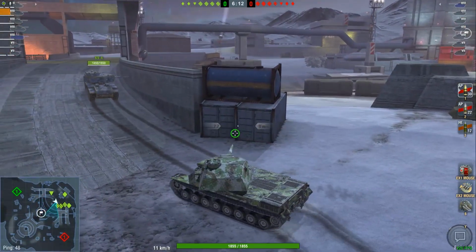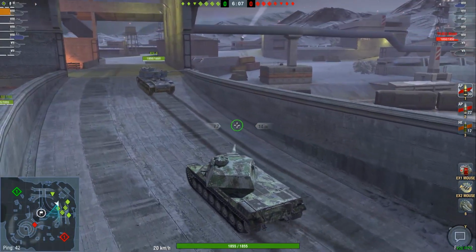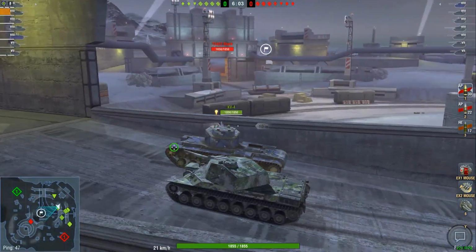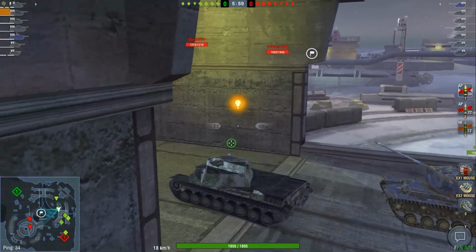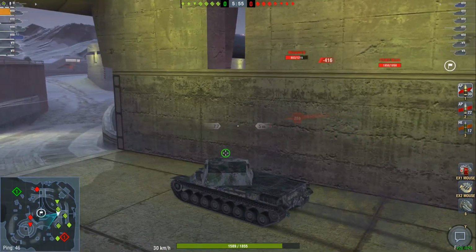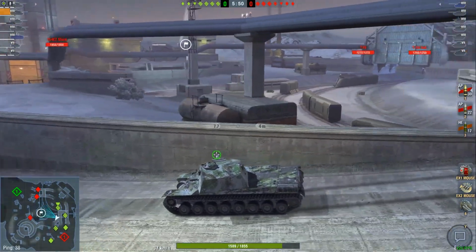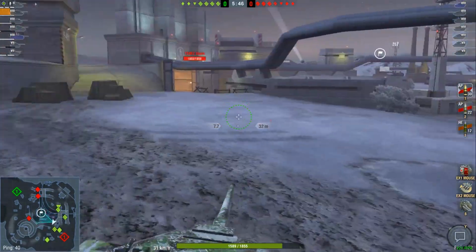So, the gun depression on this vehicle, for me, at least, is definitely the better choice. Obviously, if you want to try out the mobility, if you think that Atlas is going to help you, do so. However, I would recommend use the gun depression. If the gun depression works for you, stay with it. If it doesn't work for you, then maybe try out the mobility as well. And then if that doesn't work, then the tank simply doesn't work for you. Or you're just not good at the game, but that's another story. Anyway, let's now see what we can do.